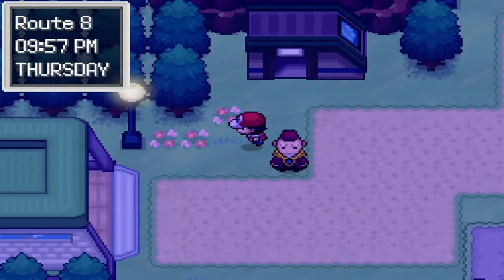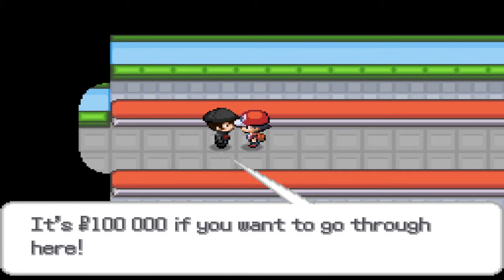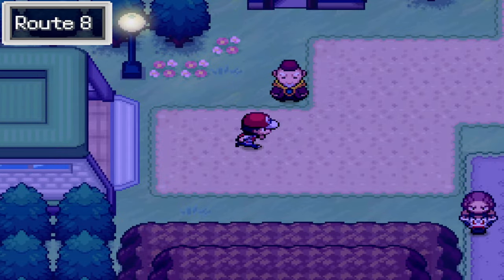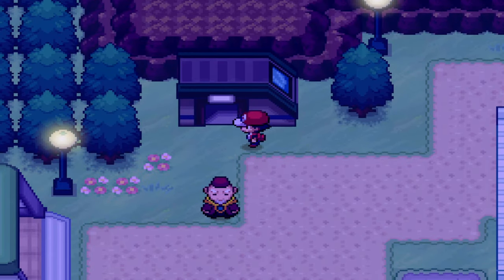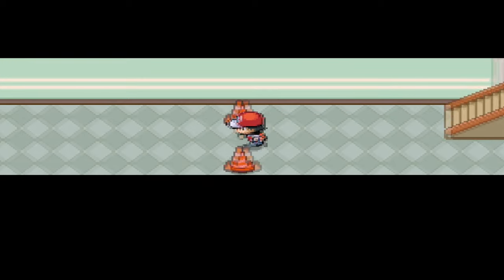I want those. Alright, still can't get into Saffron. Hey, it's 100k if you want to go through here. Oh, we have a good amount of money right now, which is nice. We do need to go back to Diglett Cave sometime and catch some, whatchamacallit. Let's get to Celadon and then we might fly back to some other cities for a little bit.